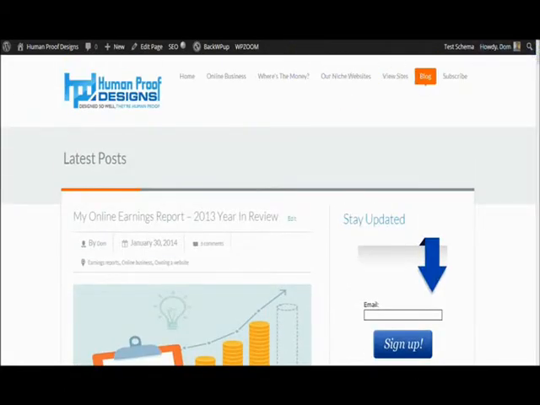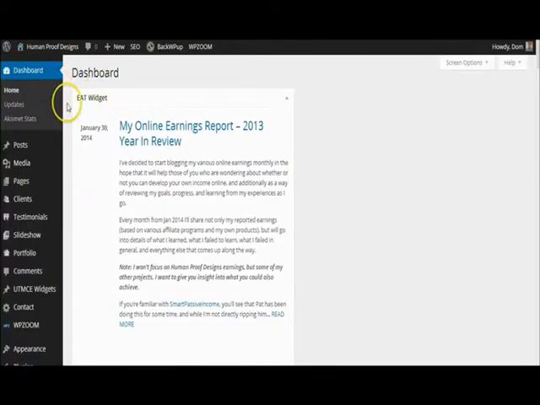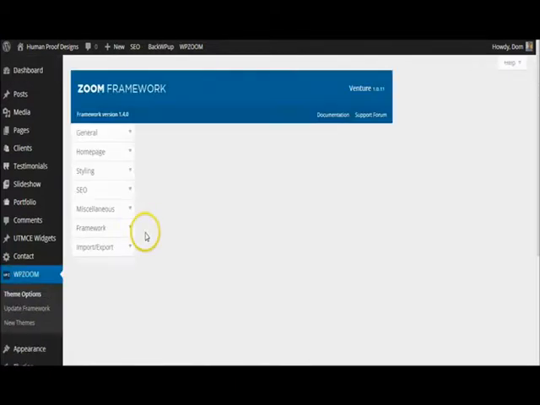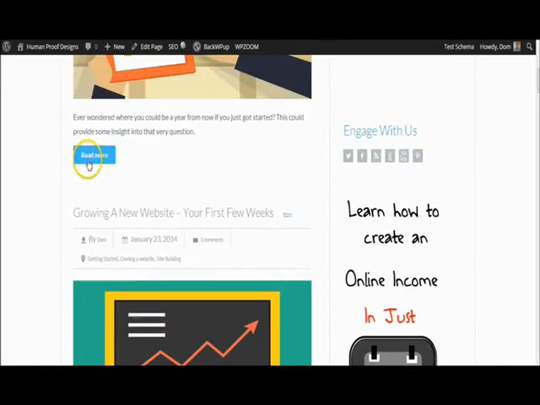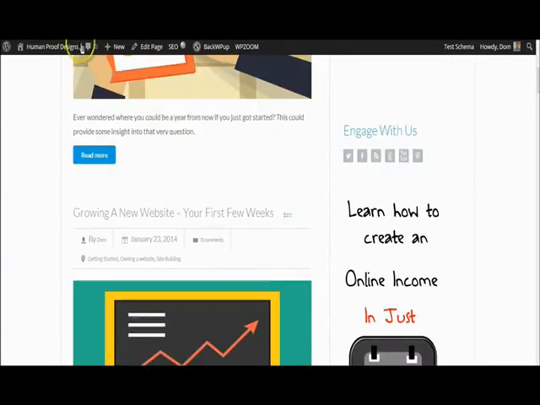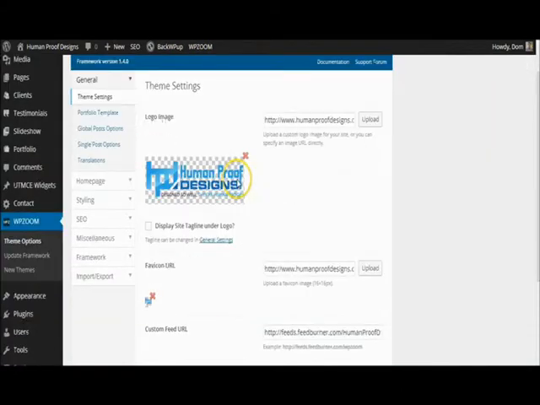But what I really like about it is here in the back end. I'll just go through these quickly, I don't want to confuse you, but here you have WP Zoom and you've got the options here. So you go into options and they've got the Zoom framework, which gets updated quite regularly, and it's just recently been updated. Things like making these buttons look more modern and more eye-catching, and they've obviously done a lot of other things in the background as well.